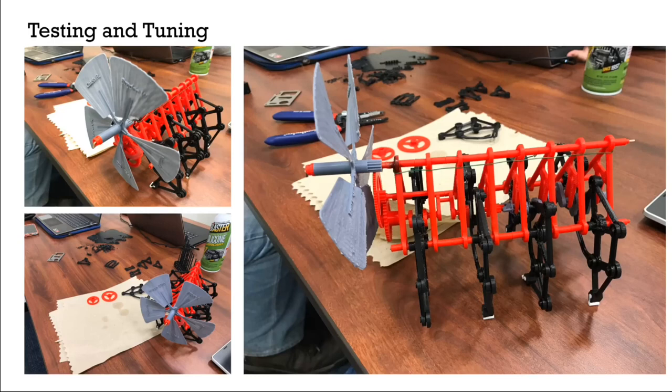So in the test and tuning phase, one of the major factors was getting everything to align correctly with limited friction. We ran into the issue if the tolerances were too tight, the friction became too high. If the tolerances were too loose, there would be binding and jarring during the process which would cause the two main gears to skip teeth.